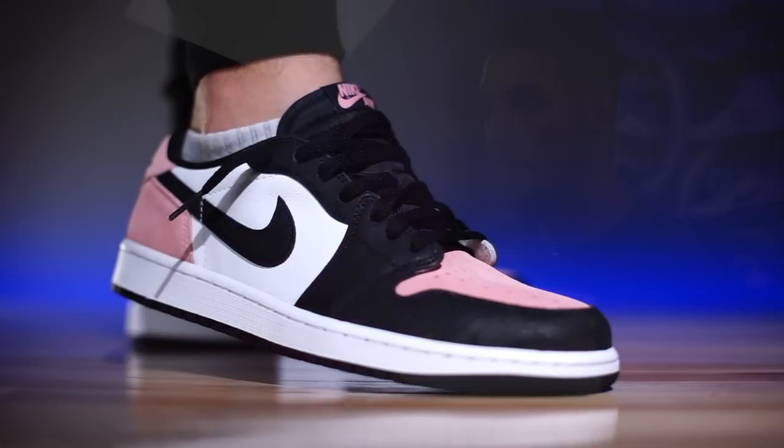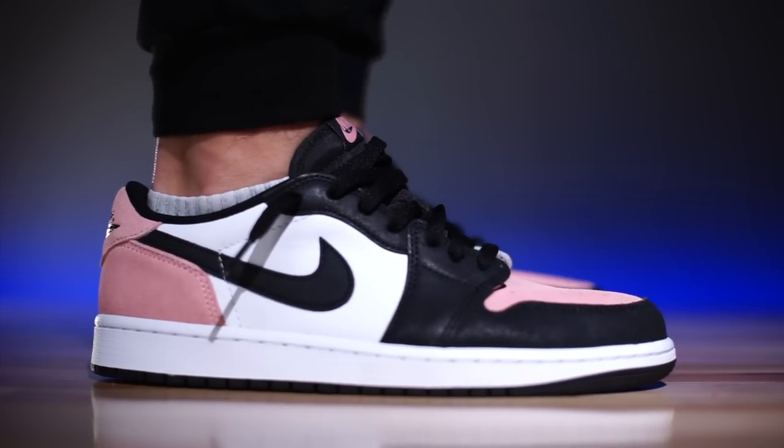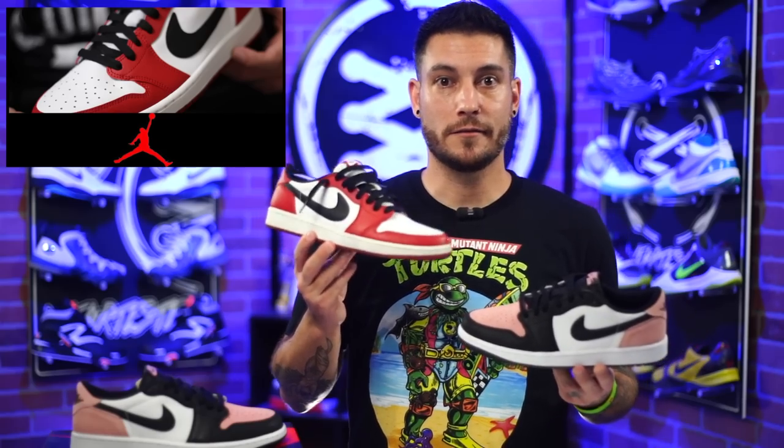The one thing I have a gripe about — and it's not a deal breaker because I still love the shoes — is that they're labeling these once again as the Air Jordan 1 Low OG, and they're not. People new to the sneaker scene might not care, but those of us who grew up with this stuff know what these shoes were. If you're going to re-release them and name them that, they should be accurate. It's really confusing because why call these the Air Jordan 1 Low OG when you've switched them up from the last actual AJ1 Low OGs? Those were outlet finds — every colorway — and they were all amazing.